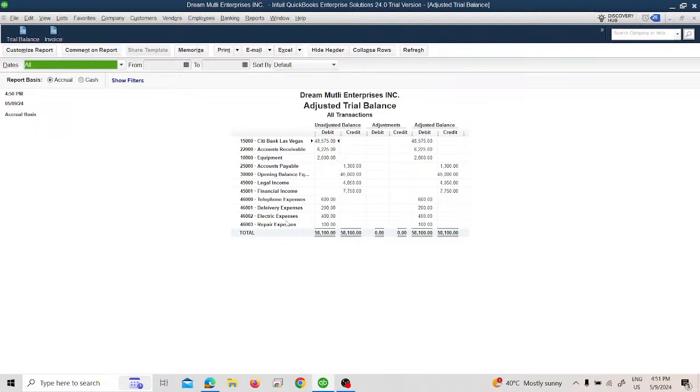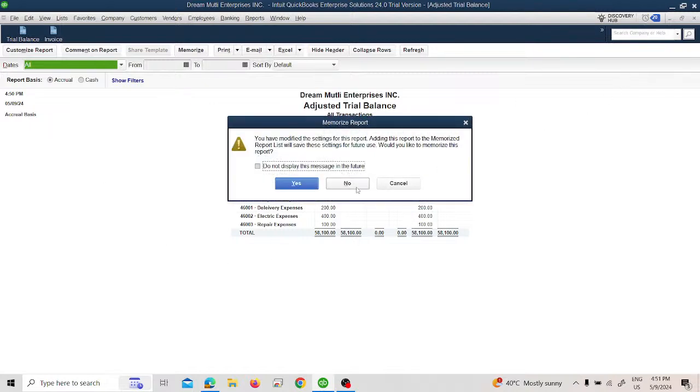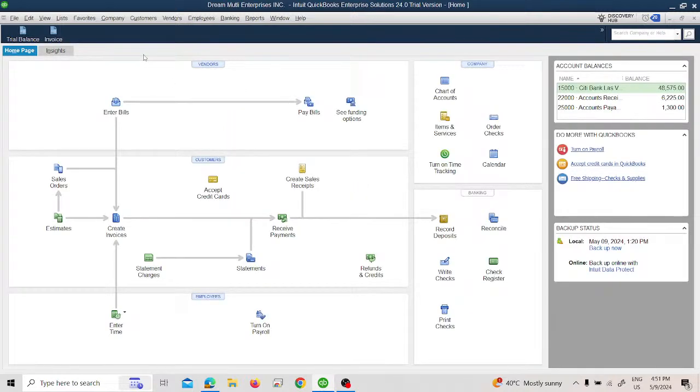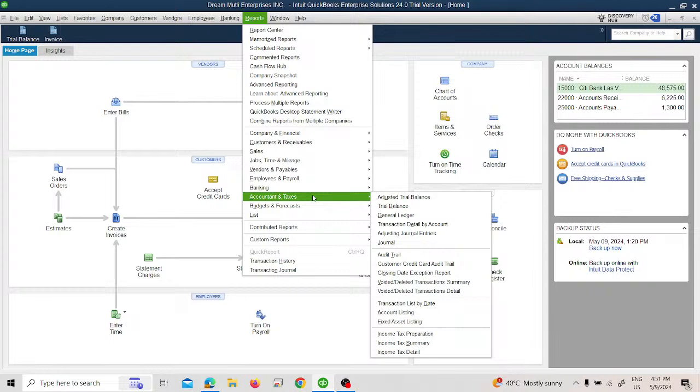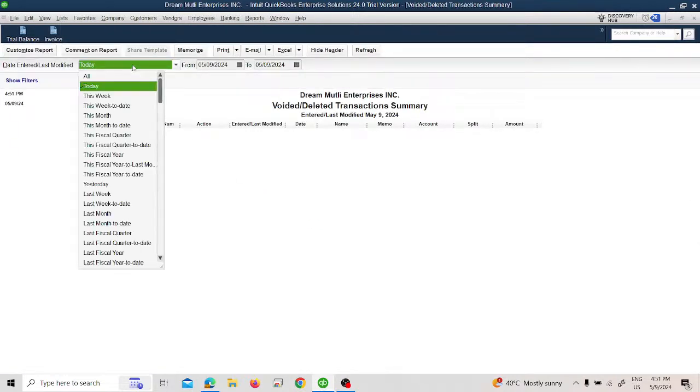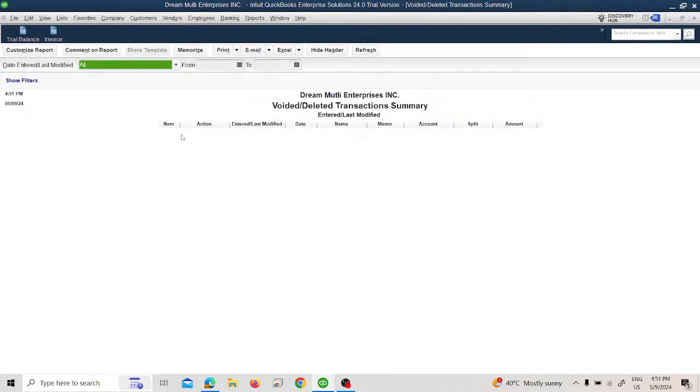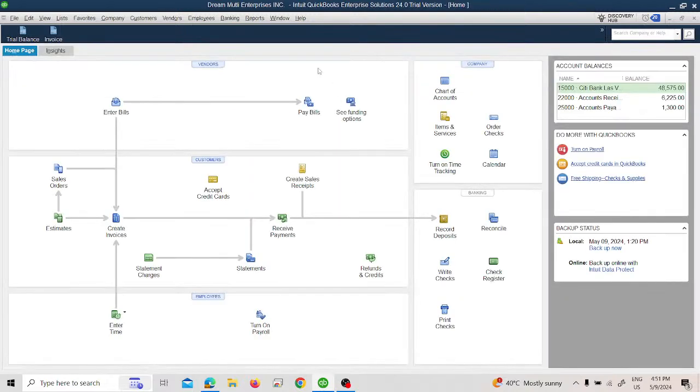All these adjustment entries will come up here and the balance will be adjusted. We will see that later; I am just giving an overview. The voided and deleted transaction summary shows how many entries you have deleted or voided. We haven't deleted or voided any entry, so it is blank, but it shows you the details.